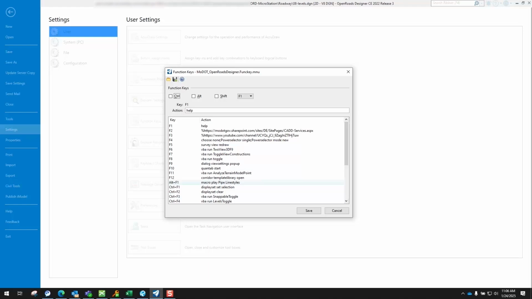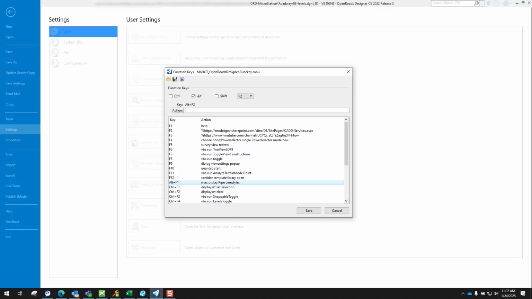So let's say we want to add a function key right here. We only have one for the Alt options. So let's go ahead and add one that says Alt F2, maybe like the Place Smart Line tool. I use it quite often. Instead of me trying to figure out where it is inside of OpenRoads Designer, I can just click on that particular function key. So all I would need to do is go ahead and set it up here at the top. And I'll do Alt, and I'll just do Alt F2.